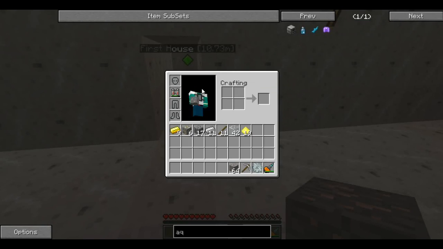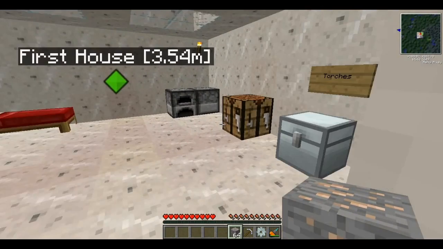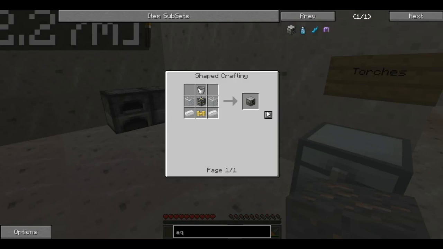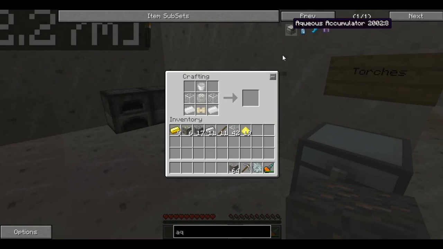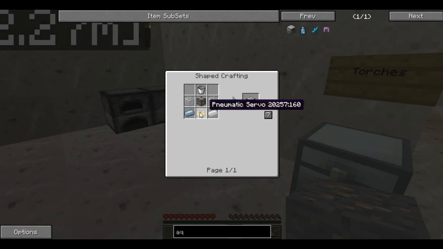This is glass, iron ingots, and gold, which we have plenty of right here. So, go to the crafting table. Easy thing to do. Nope, we don't want to do that. I want to go boom, boom, machine frame. Let's put gold. I'm just going to do two of these. So we have a machine frame.